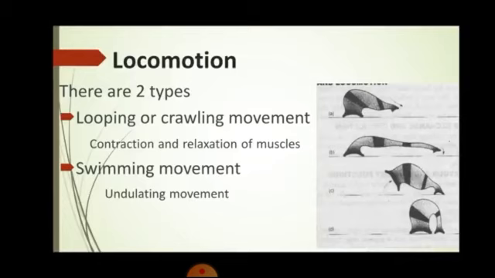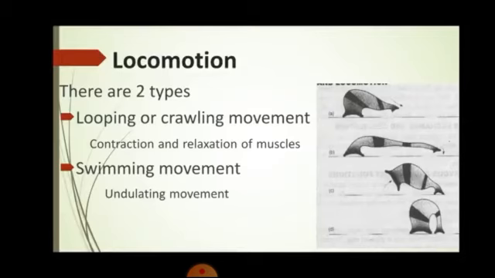Then the leech attaches its anterior sucker. Now the relaxation of circular muscles and contraction of longitudinal muscles takes place. The posterior sucker releases its hold and shortens the body. As the posterior sucker comes close to the anterior sucker, the body is raised up in the middle, forming a loop. The entire process is repeated, and this type of movement is called looping or crawling movement. The diagram will explain all that; whatever I told you, you can correlate with the diagram.